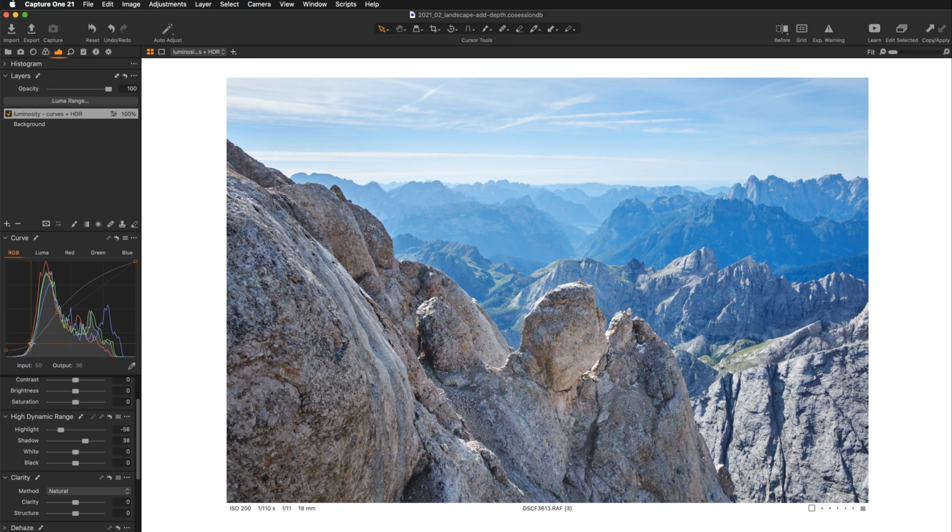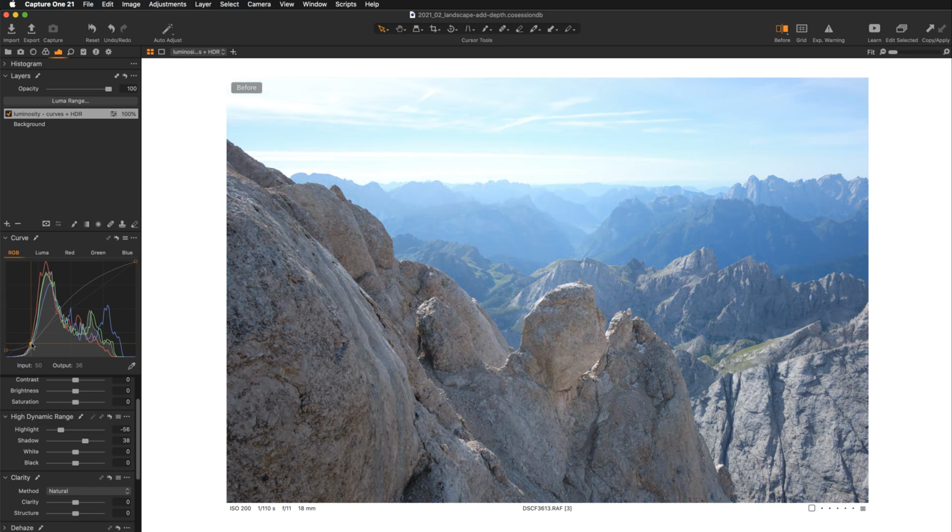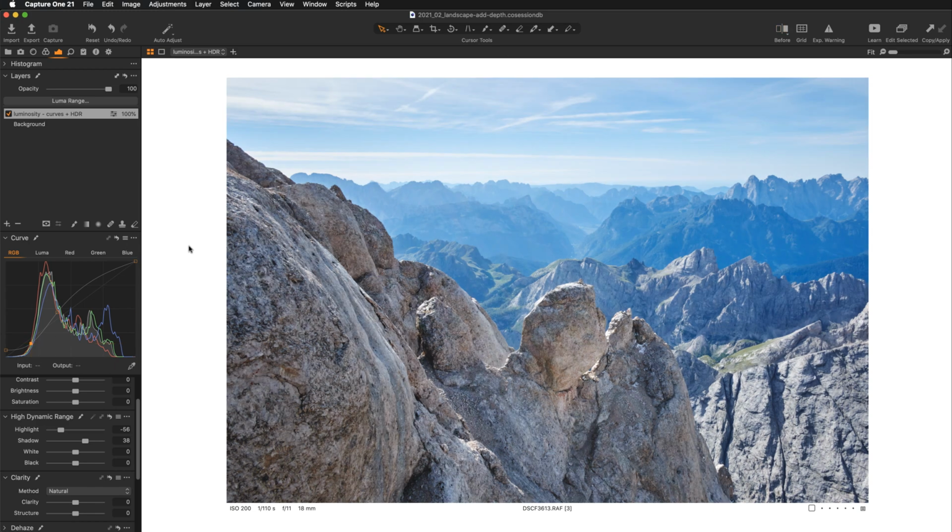So we have in place the basic luminosity adjustments. Let's compare. This is our original image and this is what we've done so far. The color is off, the color is too strong, so let's now take care of that. So I'm going to create again a new fill adjustment layer, and I'm just going to rename this layer to basic color. And what I will be doing on this layer is I want to establish the basis. This will be my canvas for further adjustments, for creating masks and for fine-tuning color.